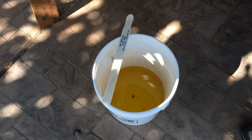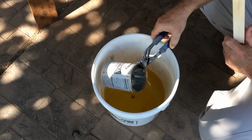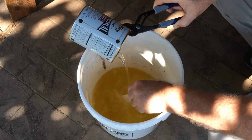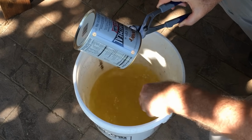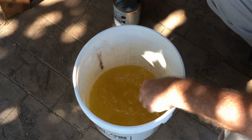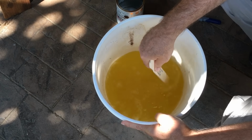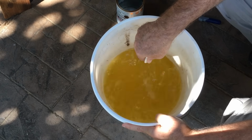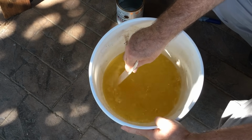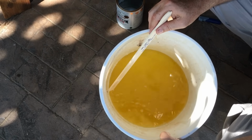Now when it comes time for us to pour the wax into the bucket, we obviously don't want to splash it, but we also want to make sure that the mixture that we're pouring it into, our mineral spirits and our tung oil or linseed oil, is at room temperature or warmer. If we find that we're mixing this up on a very cold day at freezing or below freezing, sometimes when we pour the wax in, we'll end up with it just creating 1,000 little beads or lumps within our mixture, in which case it's ruined for anything other than fence post or barn siding. It's not something we'd want to use on our home. We want to make sure it blends in well so that the wax actually disappears when we're mixing it.